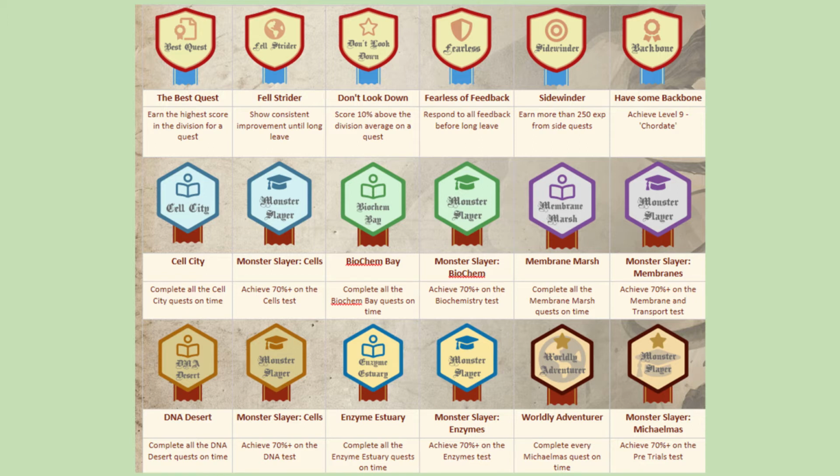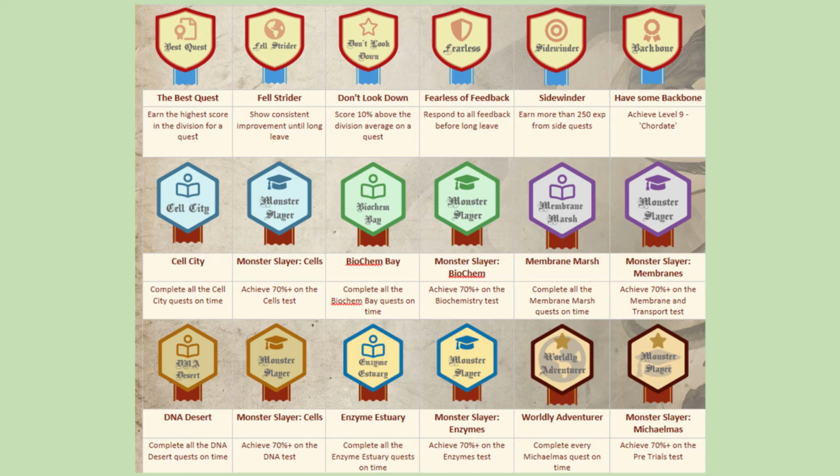So straight away the students can see the top row are things that can be achieved at any time, whereas the bottom ones are attached to a specific topic and then color coded within that topic. So a different style and a different color system seems to help map a student's journey through the course and makes these things very, very distinct.